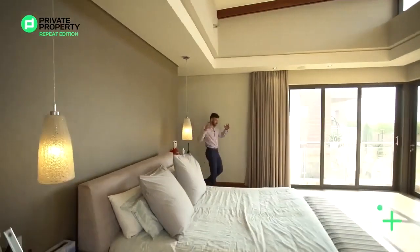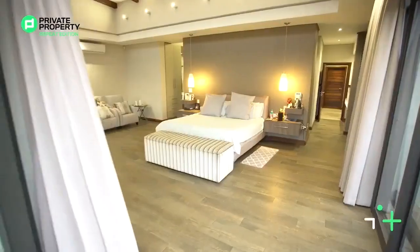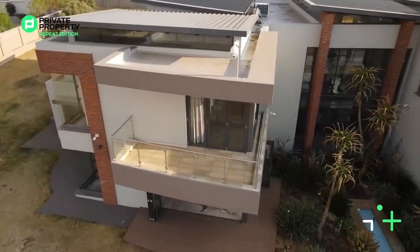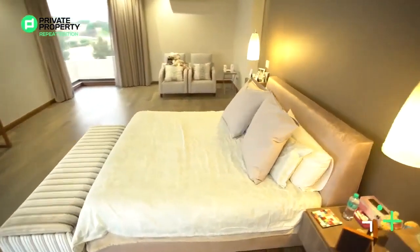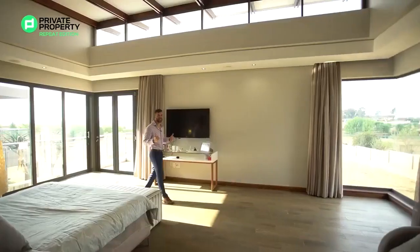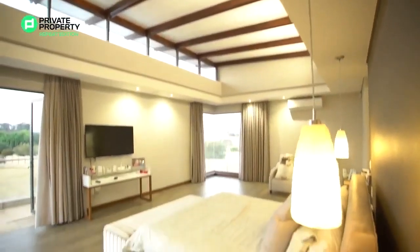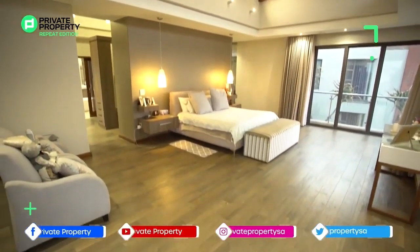And here we are within the master suite. So much light, so much air. Stackable glass doors on one side with these sliding doors in the other side, and take a look at this. Full-on views of the dam and all the grounds, as well as that pool. I can't wait to see you guys talk about this in the comments. I think that garden is a spectacular sight, specifically waking up in the morning and being able to look at that. Above me, you've got some really cool details in the ceilings, those wood rafter beams running all the way across, and the lighting there filtering down and giving the space such a nice, bright and airy feel.